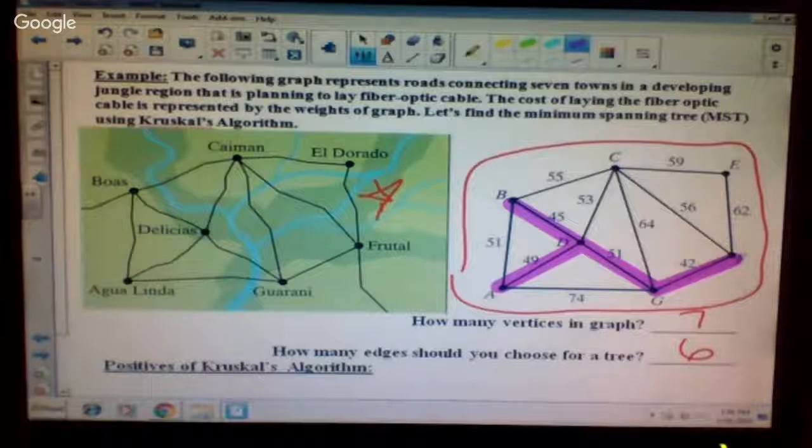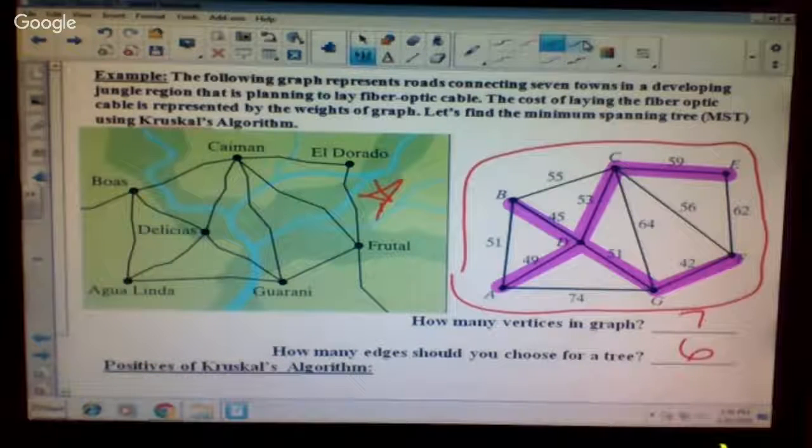So you go to 53? So we can do the 51. You said then I can do the 53. Yes. There's 5. I only need one more edge. 86. Can you do 55? No. You have to do 59. You can't do 56 either because then that creates this 4-edge circuit right here. So we'd have to use 59. As soon as you reach that 6th edge that you tell me I need, you're done. The last thing you need to do then is add them up. 59, 53, 45, 49, 51, and 42.